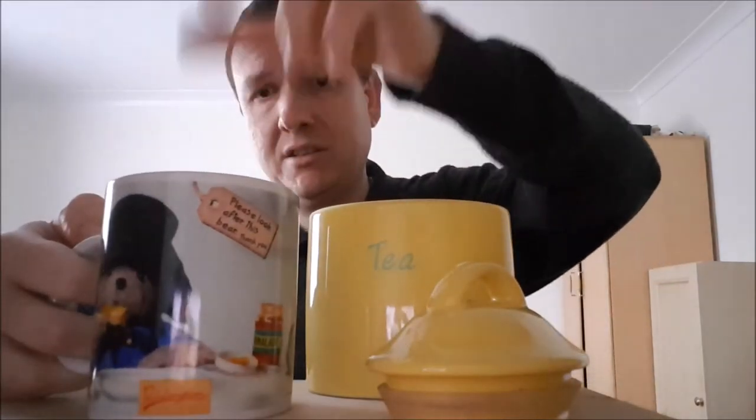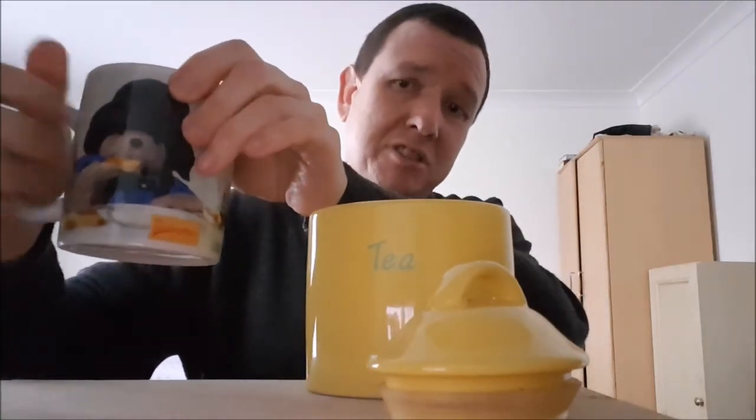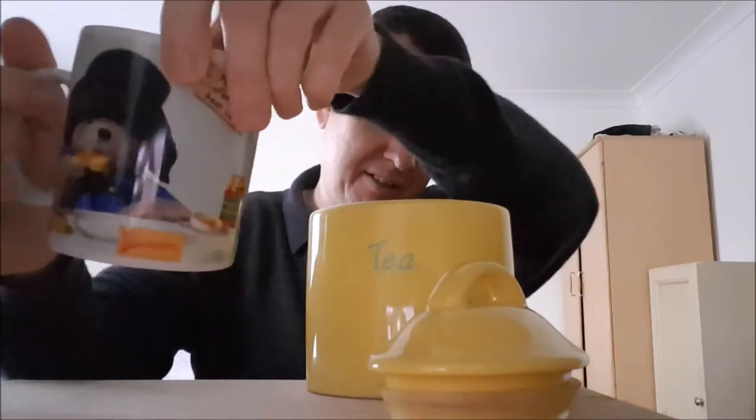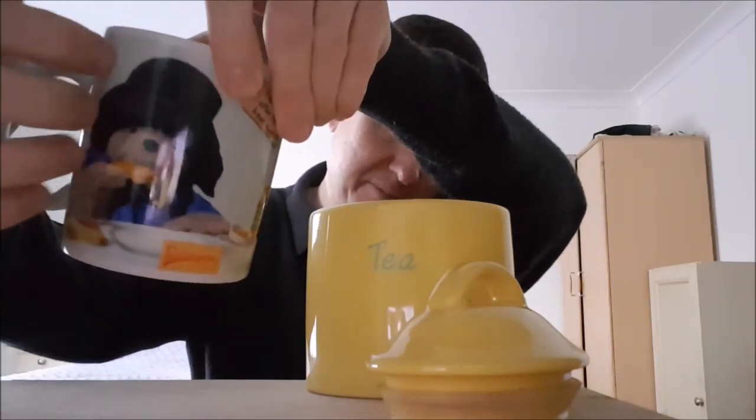So you can go to the cupboard and go, oh look, there's the tea. Open the top, which is nice and sealed fresh. Take out your tea bag, boil the kettle, and simply place it in your favourite mug, such as this. Now, we also have these mugs for sale, which were left over from our previous Paddington Bear special. And you can see the mug itself is of high quality, with a very clear, distinct picture of Mr Paddington Bear. Marvelous. And then you can drink out of it — it has a very robust handle.